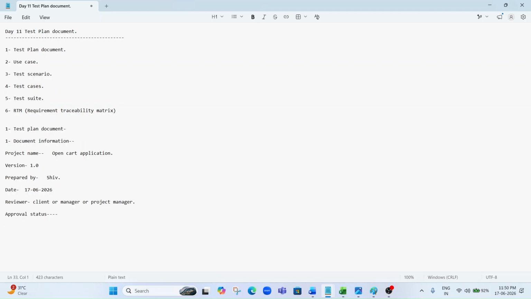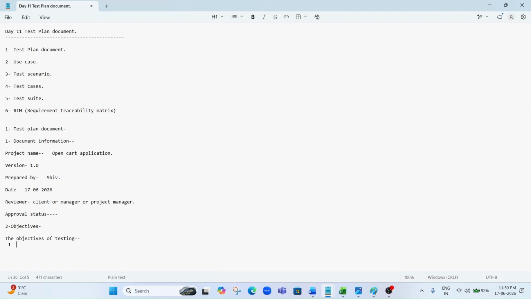The second thing in the test plan document is the objective. What are the objectives of this project? So the testing objectives.